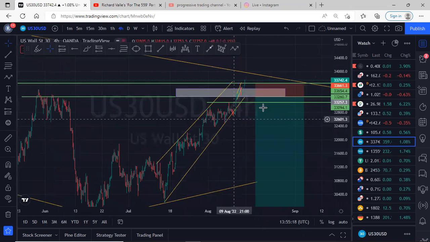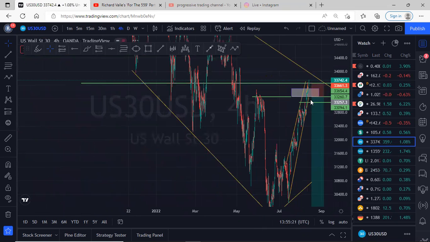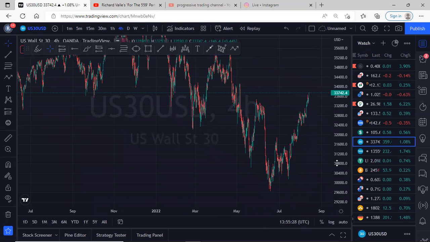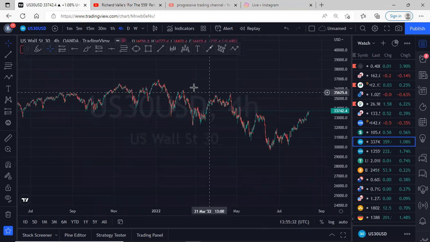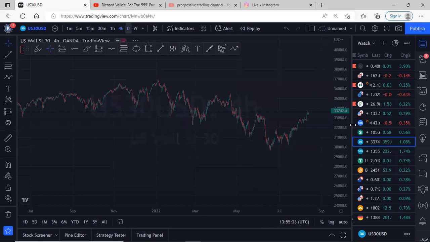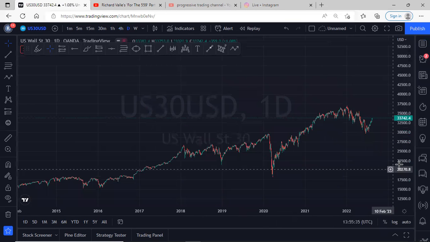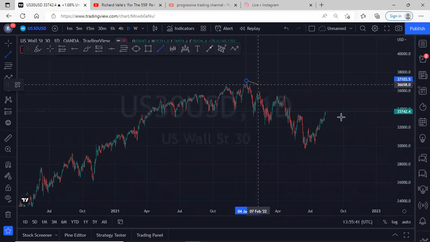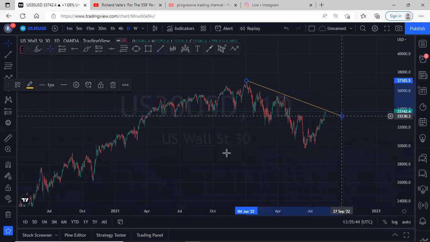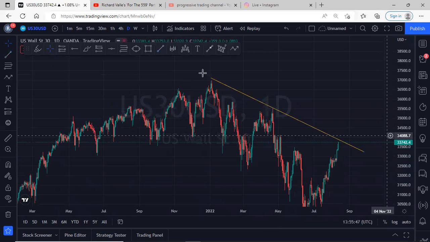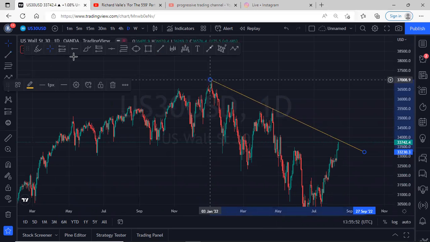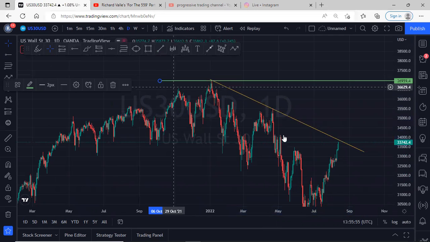US30. Now, US30 was playing games last week. I didn't enter. I thought maybe when we got to these areas, we might sell, but we clearly broke. So I didn't have any entries last week. Now I'm waiting for it to play out the way I'm thinking it might play. As you've seen, we have a bearish trend that we are in. So in the daily time frame, I feel like I'm wasting time now, so I'm going to just hurry it up. In the daily time frame, we have this setup that I had previously and I still have now. This is something that doesn't change, right?